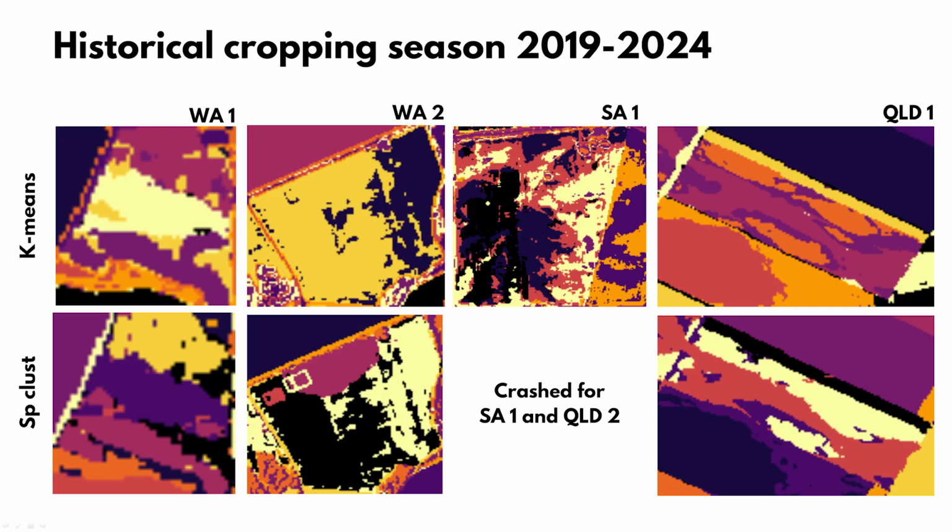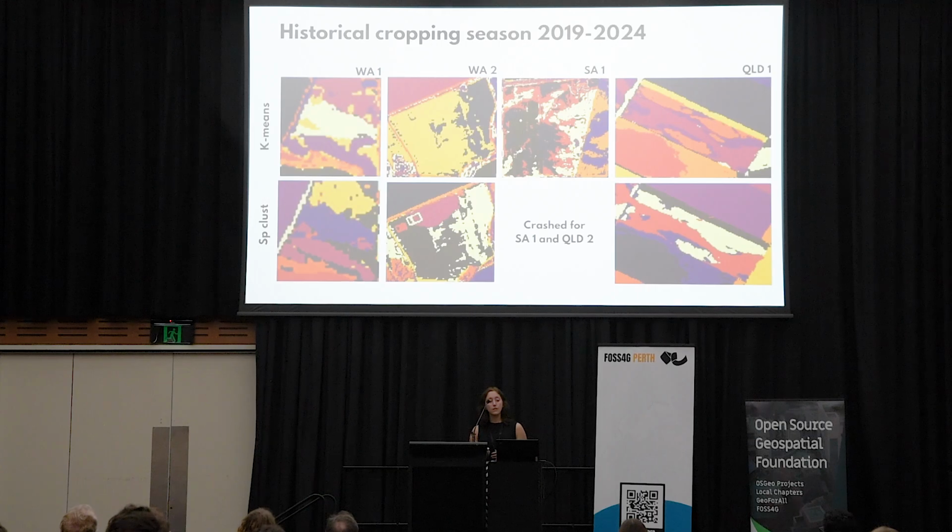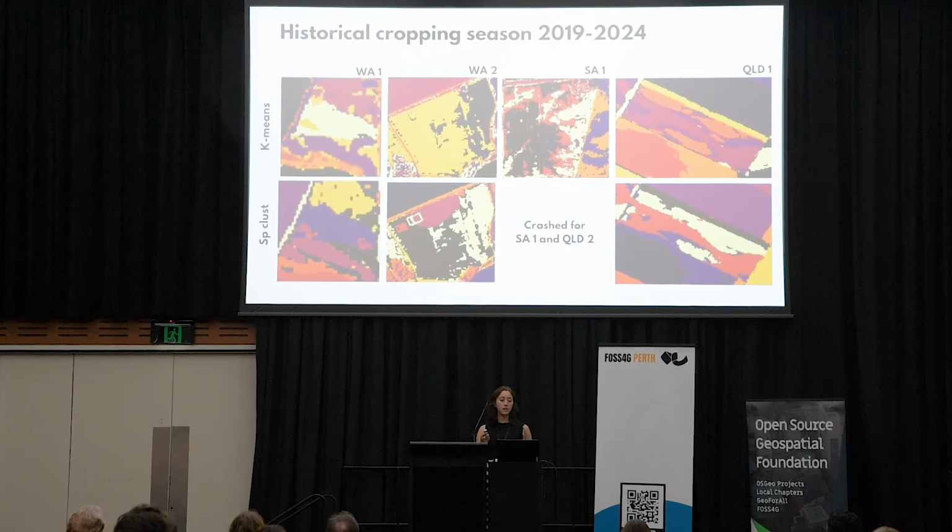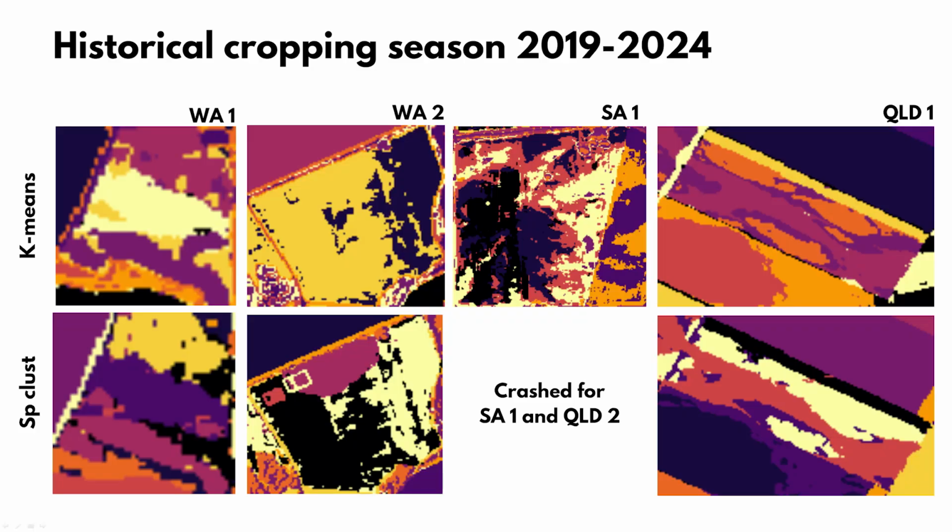is also going to use k-means later, but uses an affinity matrix to try to identify the relationships between the pixels. So the first test that I did with these models to try to identify the clustering was a historical cropping season grouping. So in this case, we have 4 representative locations only, and we are looking at the groupings of the behavior of pixels through only the cropping seasons from April to November in all these 5 years. So what we are looking at here in the clusters is actually persistent groups within these fields.